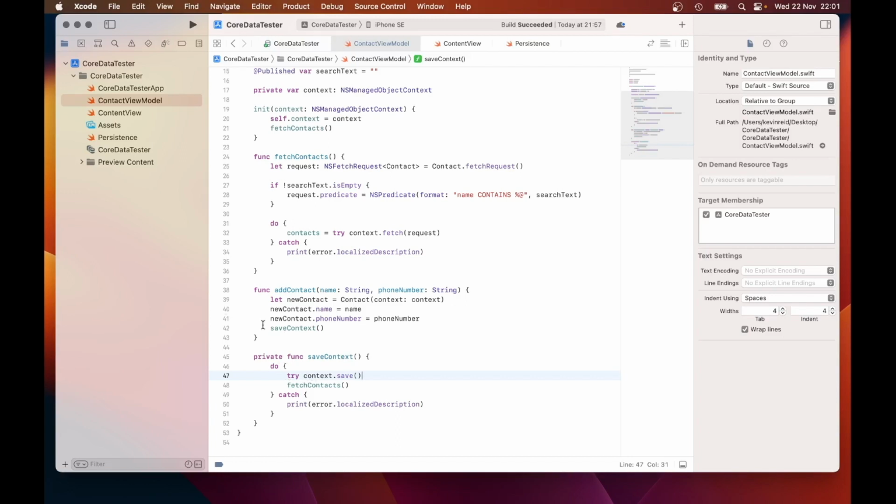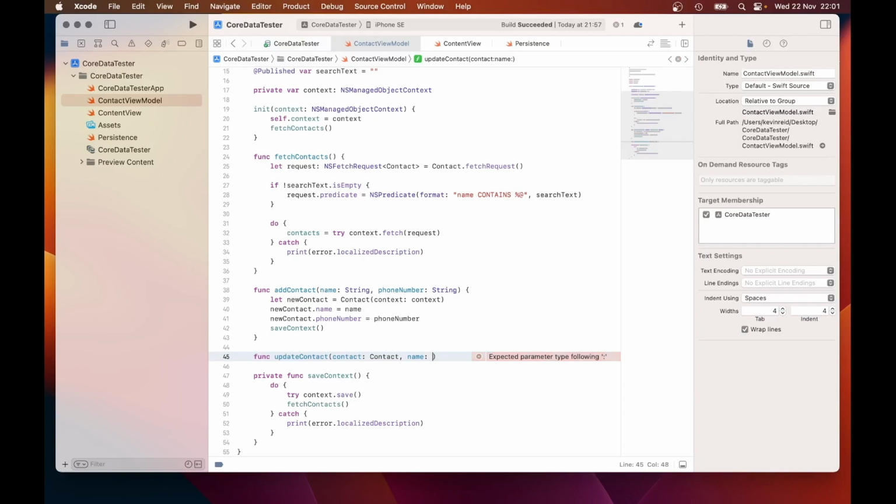The next thing we need to do is to create another function called update contact, because we want the user to be able to update the contact name or phone number. Contact, name string, phoneNumber string.